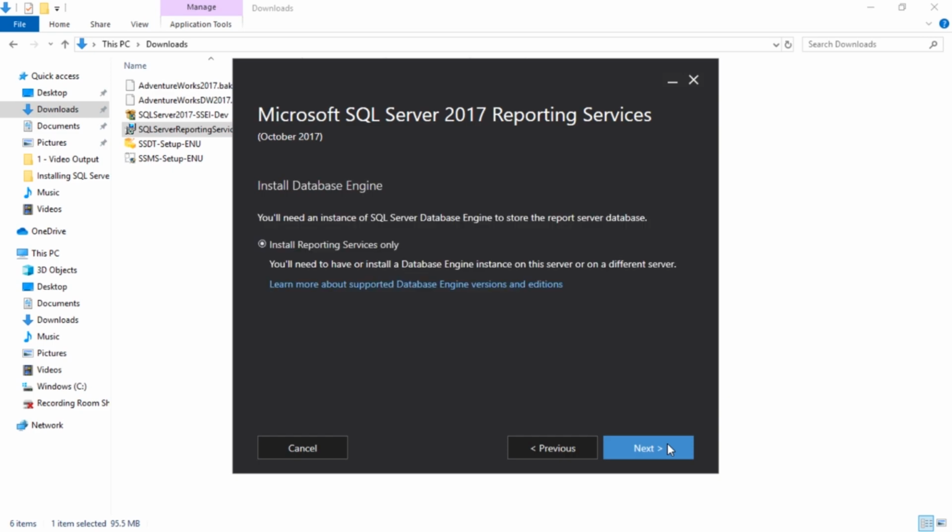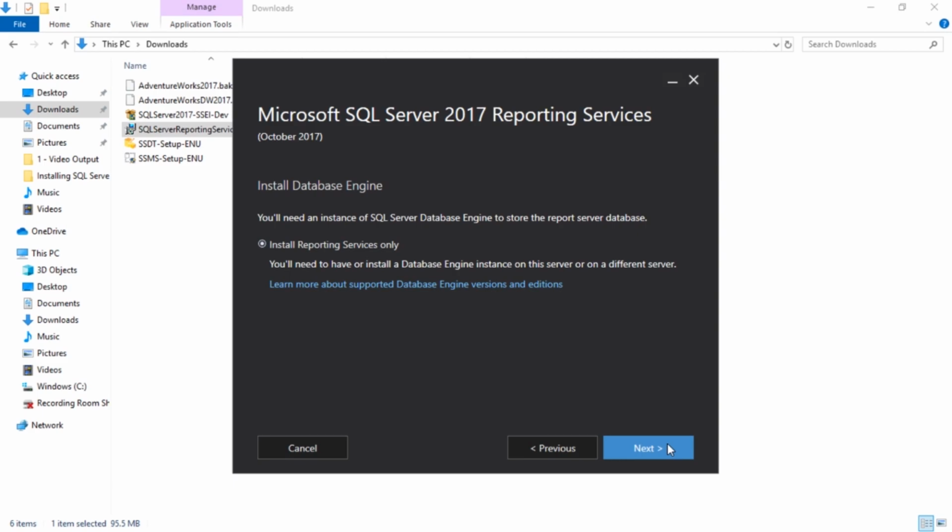And we're left with what seems to be a radio selection, but there's only one choice. The only reason why this is almost nostalgic is in the past, you would actually have two choices here. You could install reporting services only, and then manually configure it, or you could do an install and configure when it was part of the main SQL Server wizard, that main install that we did in the first video. What's no longer there, since now it's a separate install.